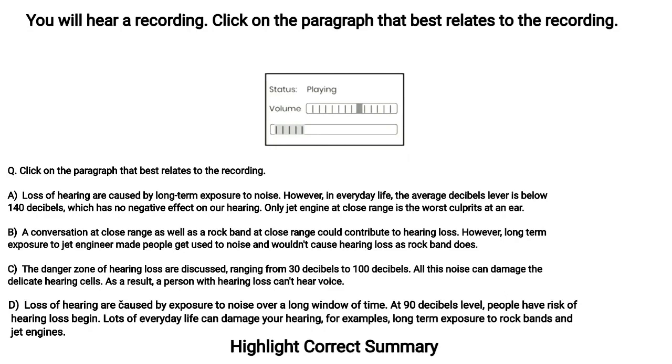Loud noises, especially when they come at you every day, can damage the delicate hair cells in your inner ear. Lots of everyday noises are bad for us in the long run. For example, a car horn sounds at around 100 decibels. A rock band at close range is 125 decibels. A jet engine at close range is one of the worst culprits at an ear-busting 140 decibels. The first thing to go is your high-frequency hearing, where you detect the consonant sounds in words. That's why a person with hearing loss can hear voices, but has trouble understanding what's being said.